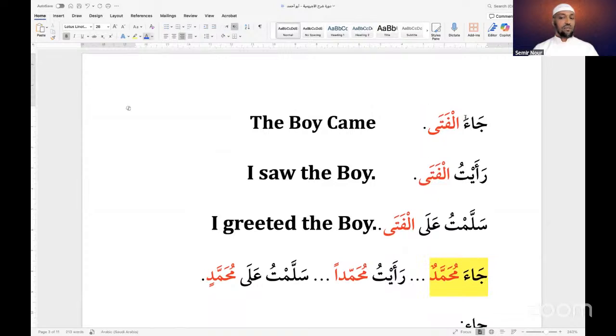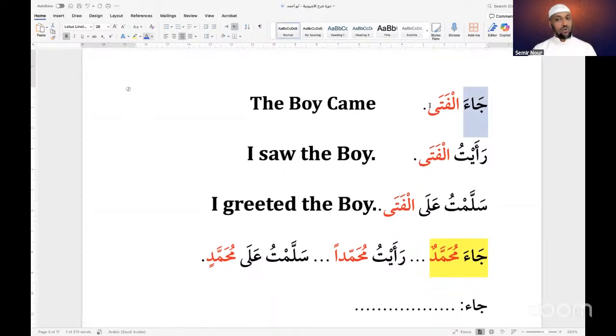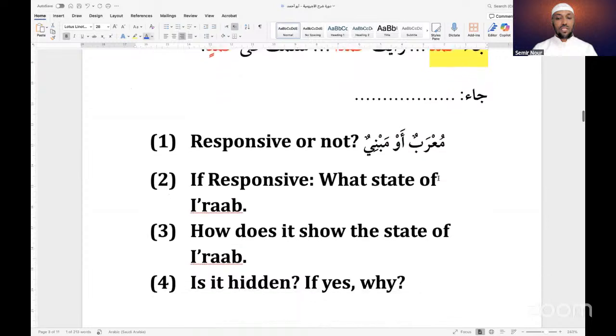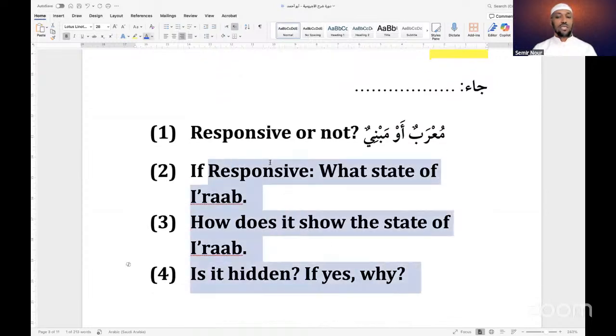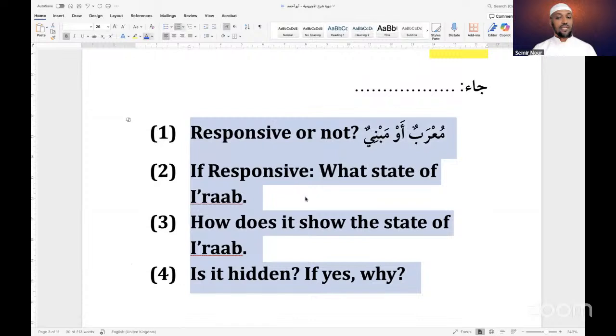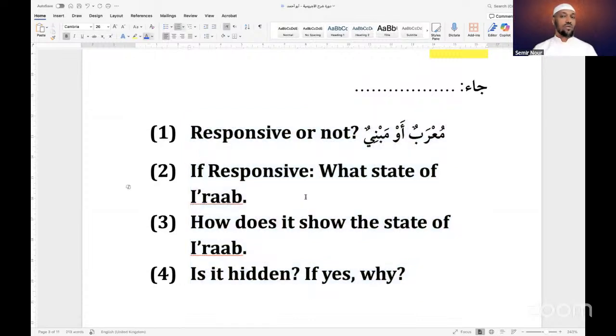Is al-fata showing the dhamma caused by ja? It's not, but it's there. It's not showing it. In your analysis, you have to say why it is not showing. In this case, we say because of the impossibility, because of ta'addur, because alif cannot take any haraka. So you have to mention this in your analysis. These are the four steps you follow when the word is mu'arab, responsive. When we study mabni, which is very close, inshallah, I will tell you how these four steps will slightly change.